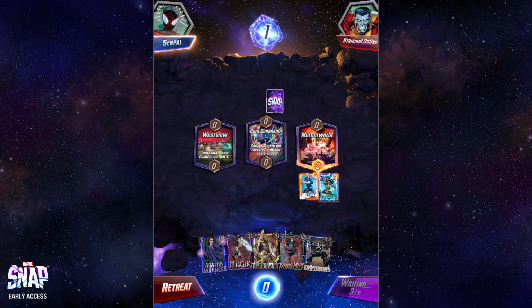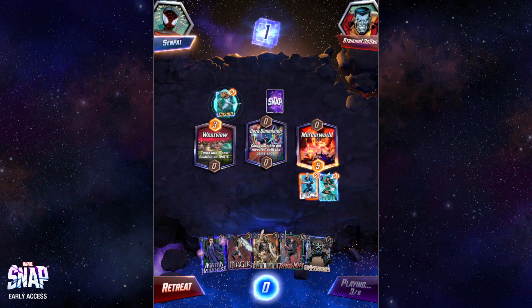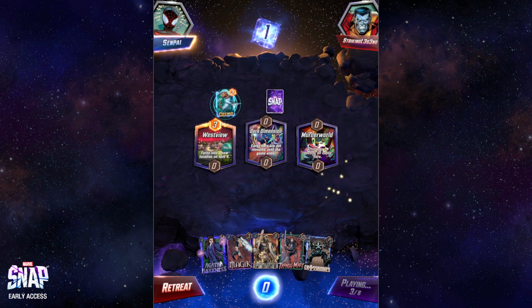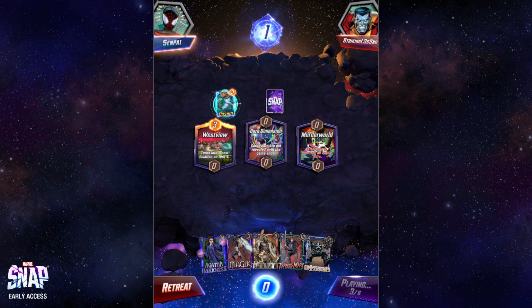I tell you, the AI is stupid. It's going to mess around and play Agatha in Dark Dimension. Can he even copy that power, Taskmaster? I don't know if you can with the card being face down. Watch what's going to happen here. Come on, there's a 2 out of 3 chance you don't do it. Please don't do it. I don't actually want to see it.